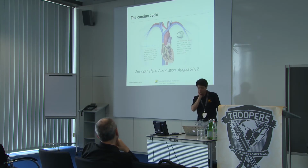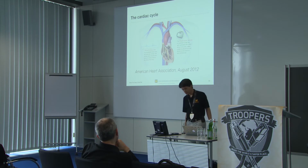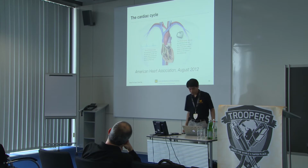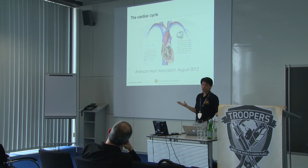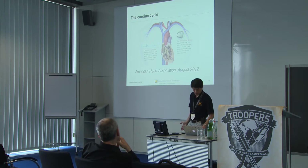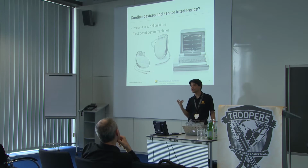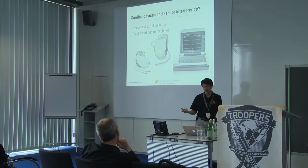One other thing I'd like to introduce you to, you might already be aware of signal injection attacks, but I'll try to make it a little more real. So, the heart is just a bunch of signals, right? And it happens to have some muscles in it. There are some interesting things you can do when you can control what the sensors think they're seeing on a medical device. This extends to SCADA devices as well.